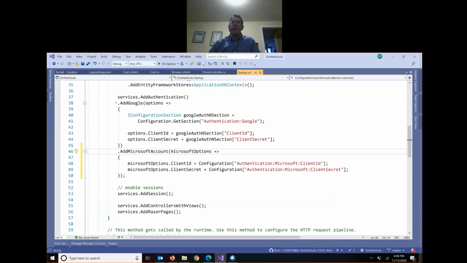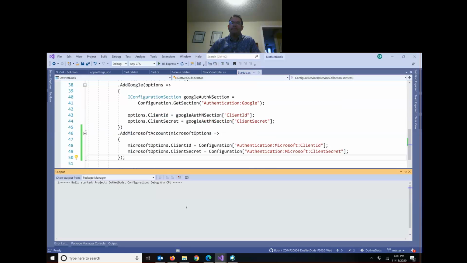First AddGoogle, remove the semicolon, add Microsoft. This should be all I need to do. So I'll build my app, and then I should be able to run my Microsoft login locally.